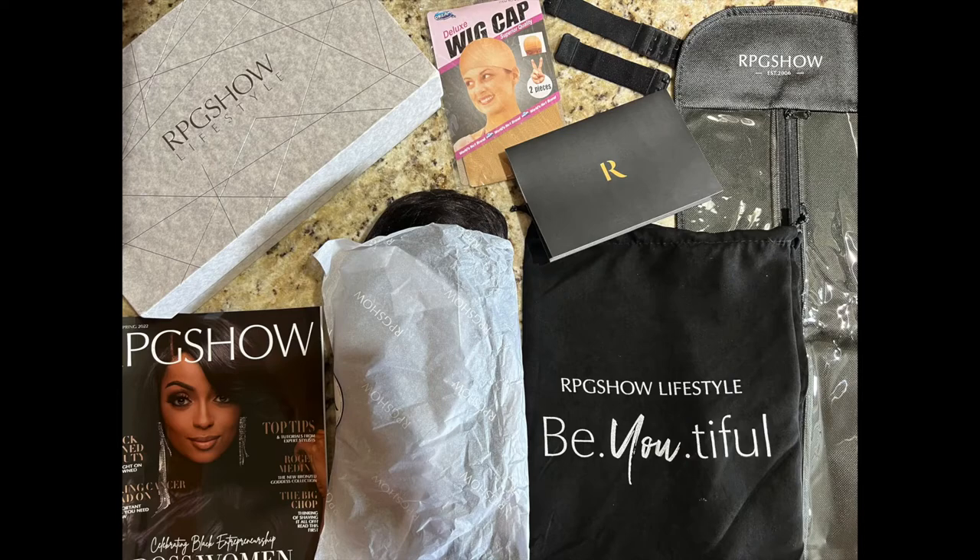On the website this unit is going for $189, and personally I think that's pretty reasonable. I mean, think about it — it's 100% human hair, the density is alright, and it does already come styled for you. On top of that, the packaging on this unit is phenomenal. I personally haven't had a unit come this nicely packaged ever. I feel like the price is worth it, and of course when you go up in length the price is going to raise a bit.